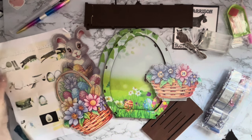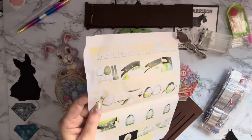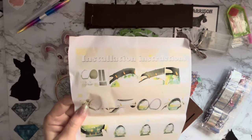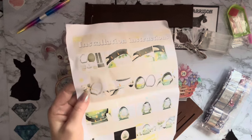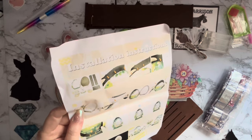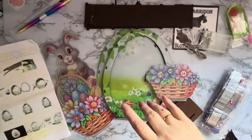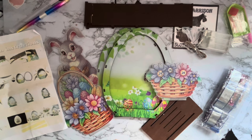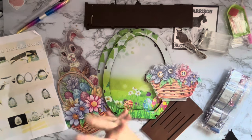And I like the fact that we've got pictures and words, although it's difficult to read the words, sadly, because I think the pink's run out on the printer on this one. They're a magenta colour, because, yeah. That's just a little bit pale yellow for me. But, yeah, that's fine. I think it shows you pretty much how to do it, and so I will make it all up once I've got it done. We'll do it together on camera and see what mistakes I can make. I make mistakes so you don't have to.